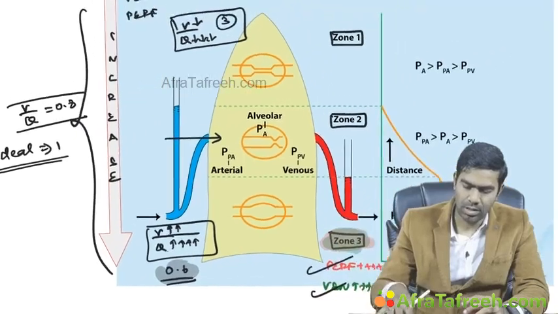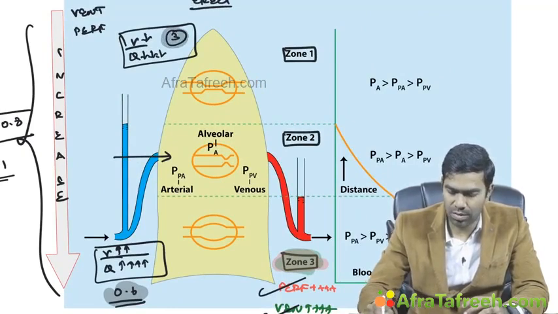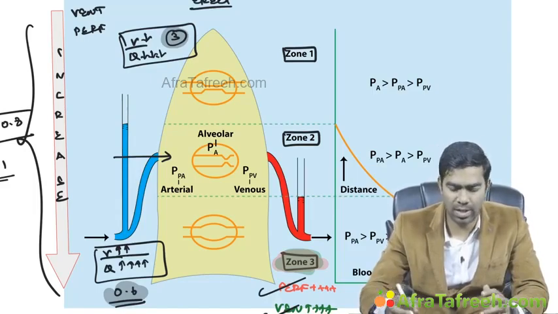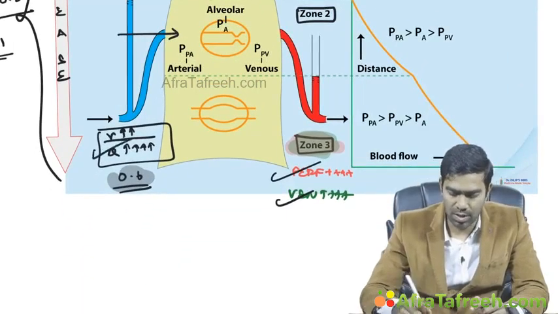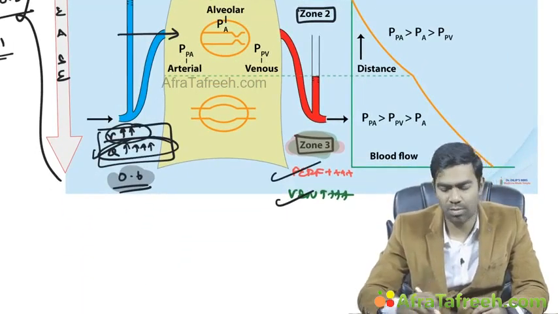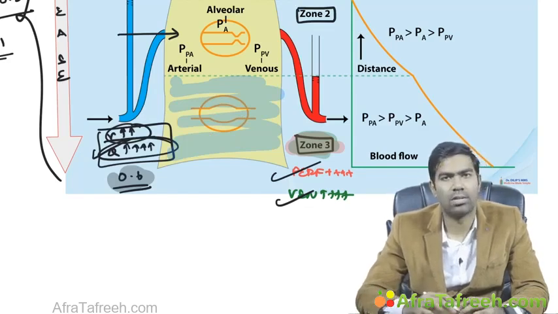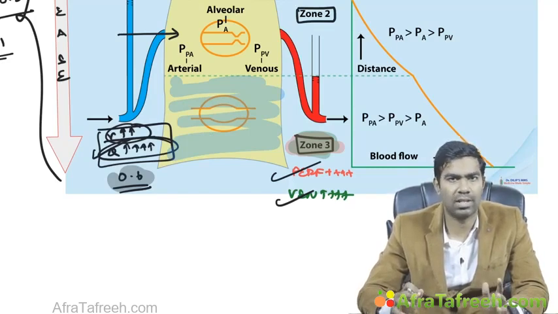Fine? Okay. So this is also the reason why here the ventilation perfusion ratio is very high, 3, which means relatively more air with less perfusion, which means the immunity reaches very less there. That's why TB thrives here. That's the reason. Similarly, the VQ ratio is very less, which means ventilation as well as perfusion is very important. That's why clinically speaking, the most important lobe is the lower lobe only. Lower zones only. Why? Because this is the one that's having maximum ventilation, maximum perfusion, and maximum gas exchange, and every function is going to be high in zone 3 only. That's why this area is physiologically very important.